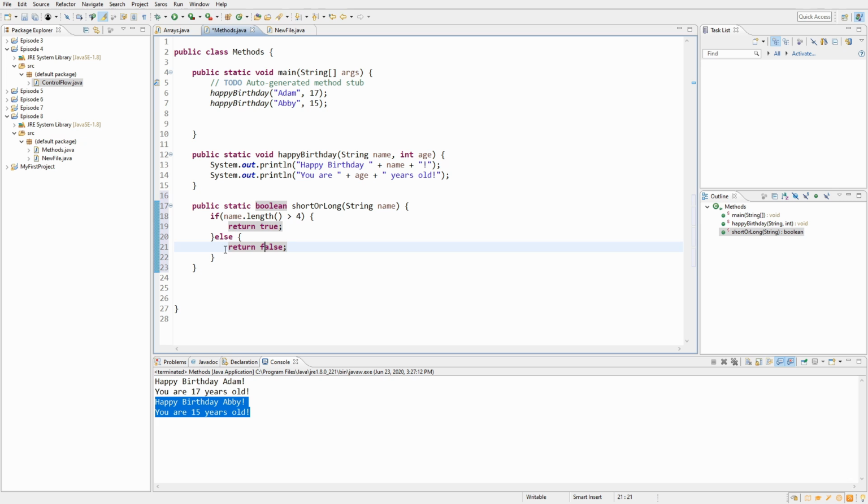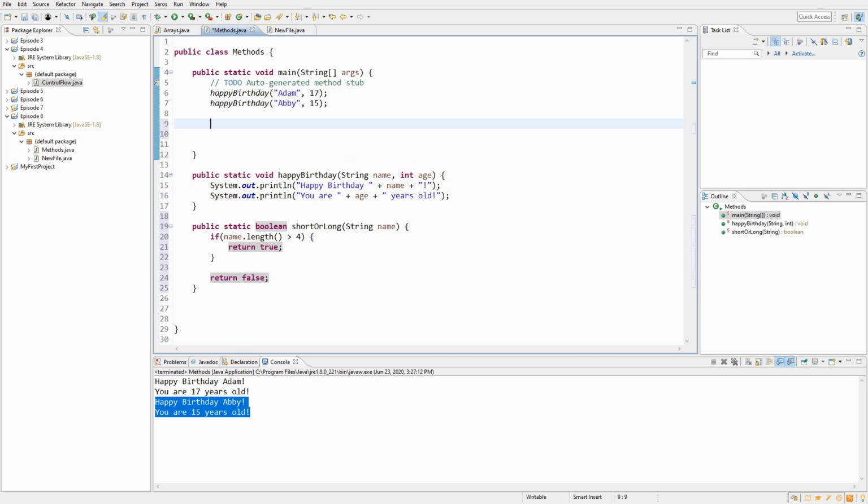You can also do it so that if we cut this and we get rid of this, we just put the return false down here at the bottom of the method. So what's going to happen is that if this is the case, it'll return true and it'll stop the method. Once you return, it stops the method and goes back to where it was called. And if it doesn't do that, then it returns false. That's the default case right there.